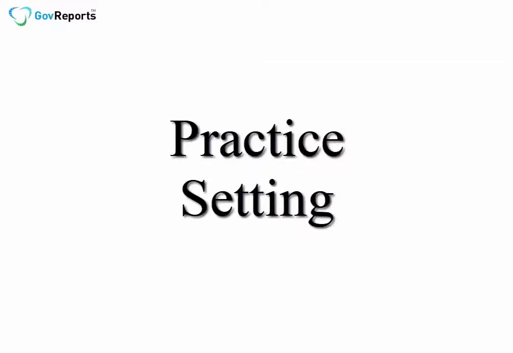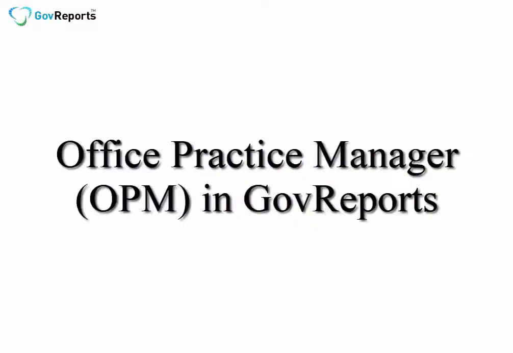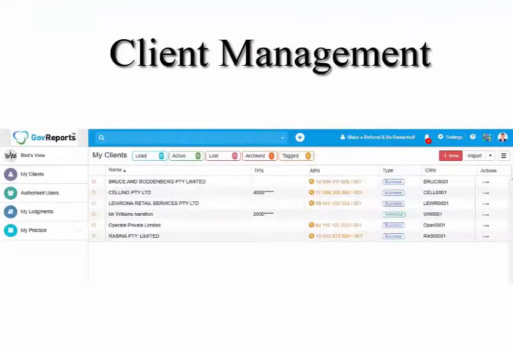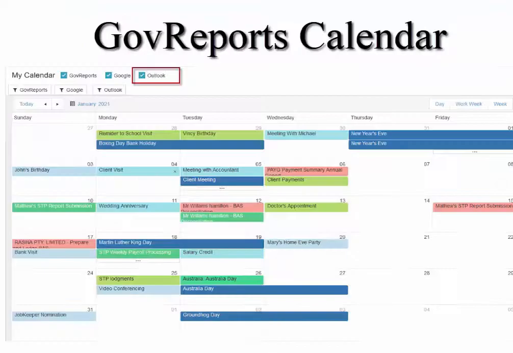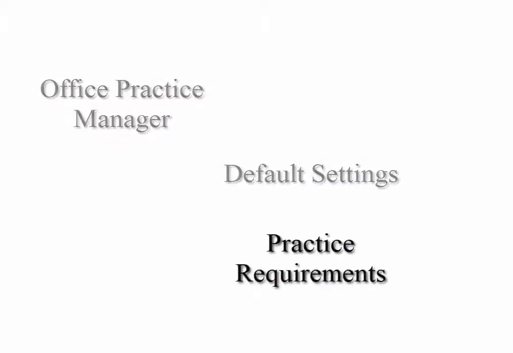Outstanding reports can be viewed on the GovReports main dashboard, and also from My Lodgements. Practice Settings. Office Practice Manager, OPM, in GovReports, enables users to incorporate a systematic process for better client management, job management, workflow tracking, and GovReports calendar integration for best practice management of your internal business systems.